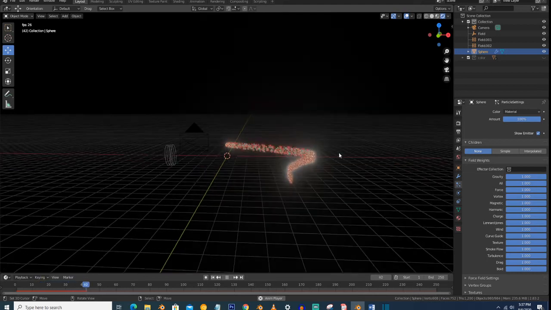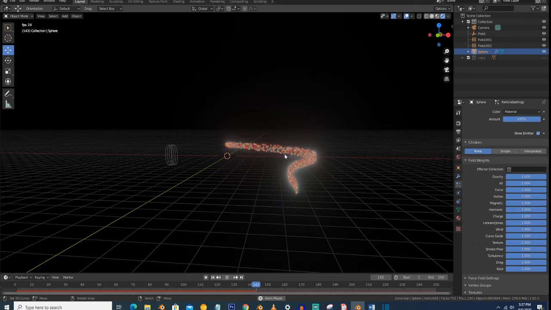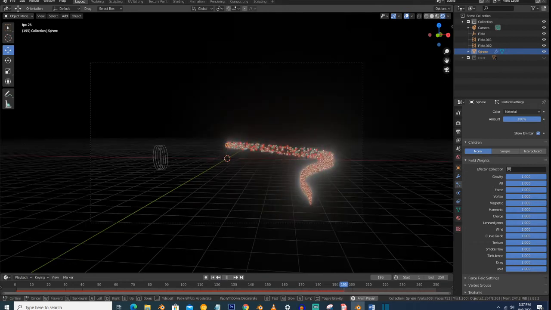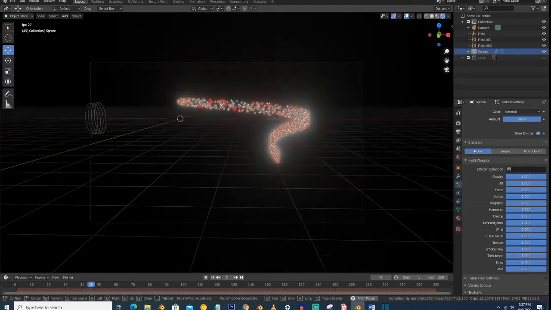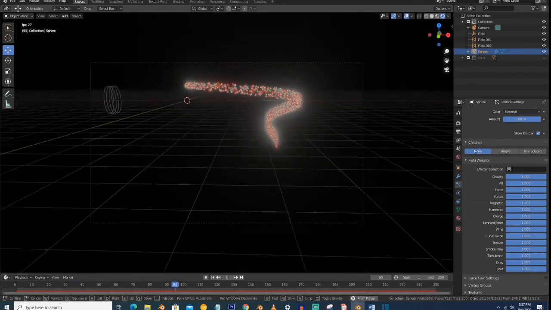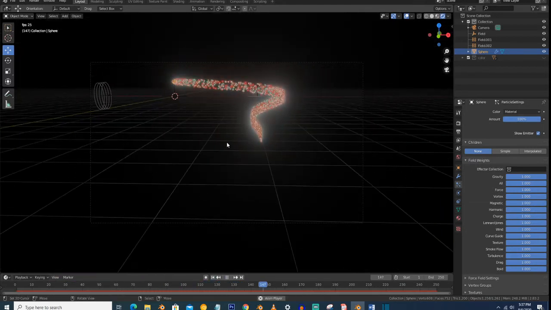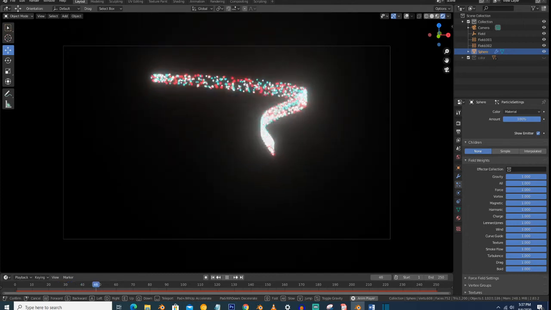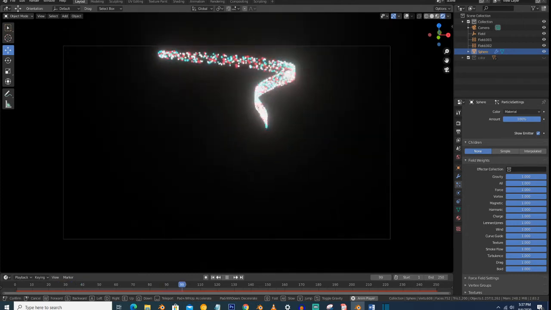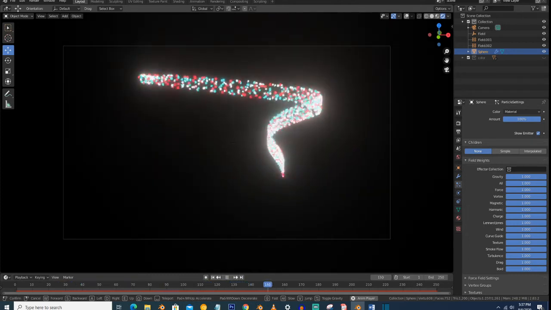Now we will see how it looks, Control Alt 0. These options here, this option. Now you can turn off the overlay and you can make this cool looking effect.